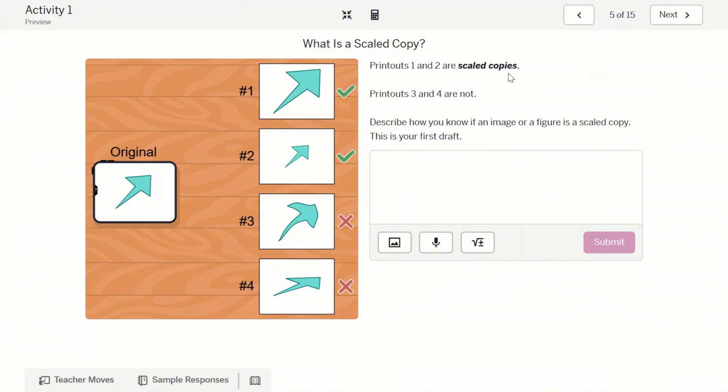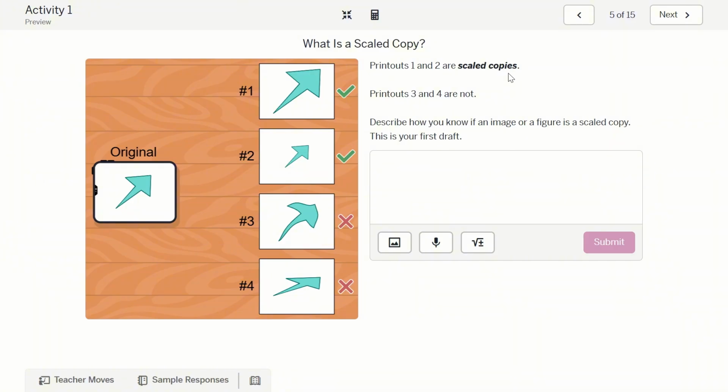You guys will have the definition for this later, or as I'm talking, you guys can explain. So scaled copies, what do we notice about the scaled copies? So we've got number 1 and number 2 are scaled copies. 3 and 4 are not. What are certain things that you guys notice between 1 and 2 and 3 and 4? Remember, you raising your hand and answering questions is your way of earning your participation points for the day. Your goal should be answering every single day at least one question.